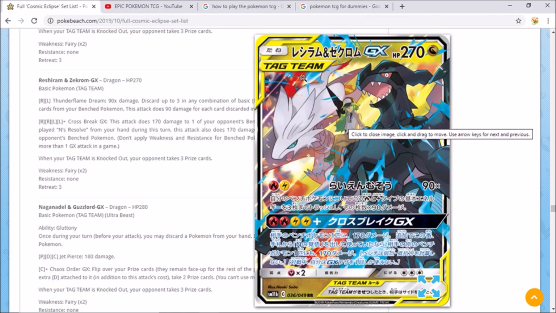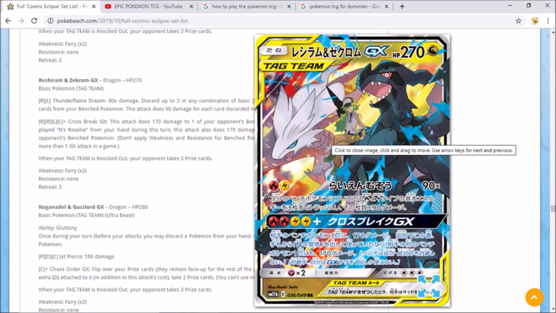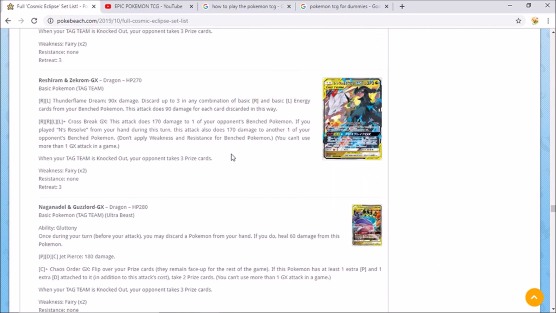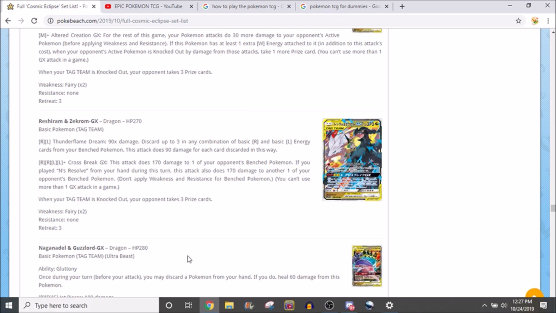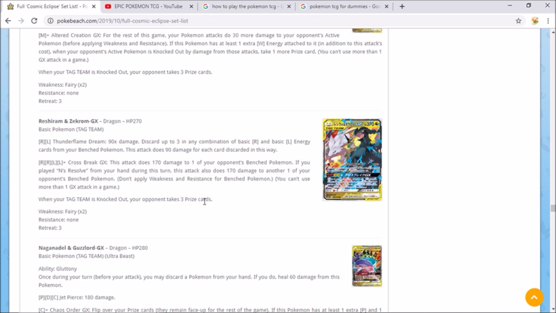Now the next card we're gonna take a look at, I feel like is everyone's most sought after card, or at least what I would consider people's number one for this set, and that is Reshiram and Zekrom GX. Thunder Flame for a fire and an electric energy. You get to do 90 damage, and you get to discard up to 3 in any combination of fire and basic electric energy cards from your bench Pokemon. And this attack does 90 damage for each card discarded this way. It's pretty obvious who this Pokemon's partner is going to be, and yeah, it's gonna be insane.